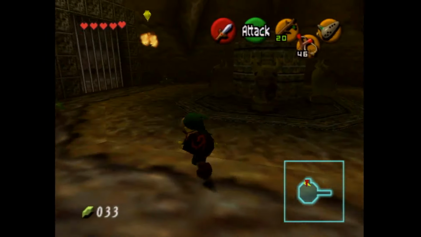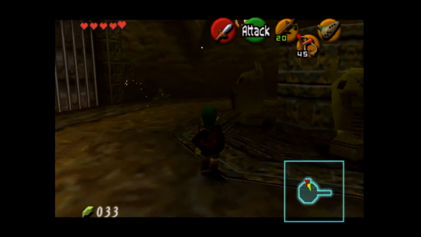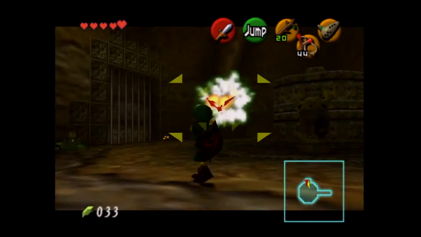Through this door are some fire keys, which, as you know, if you let them touch your Deku Shield, they will burn. And so we're going to go ahead and take them out like this.